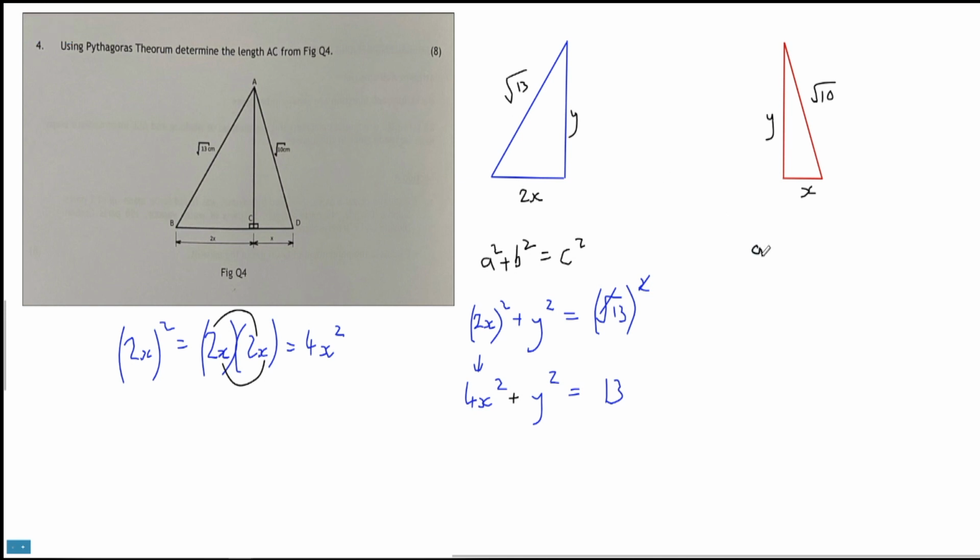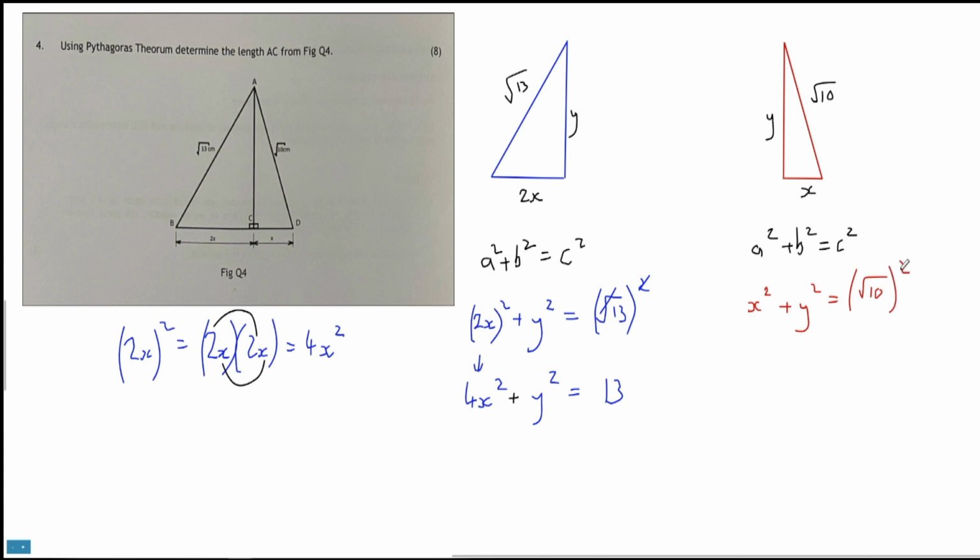So the same thing on the other side. We've got a squared plus b squared is equal to c squared. Wonderful. But now let's plug in the values for this side. The a squared, we'll call that the base. We'll call that x. So it's just x squared. And then the other short side is y, the other leg. And then the longer side, the hypotenuse, is root 10 squared.